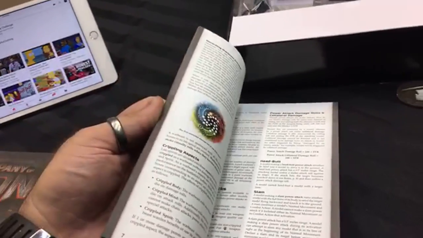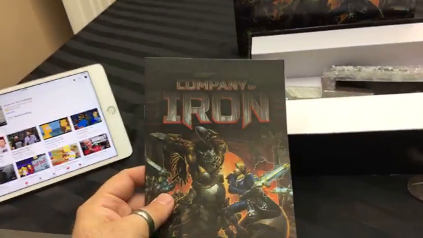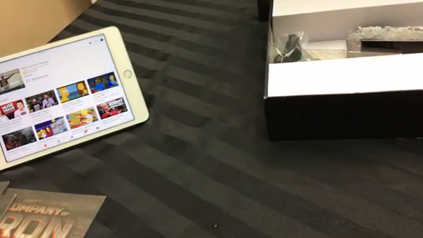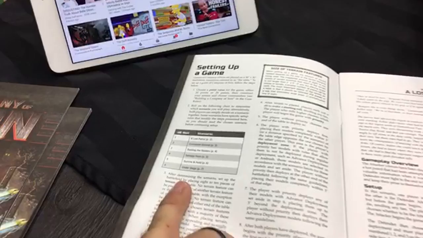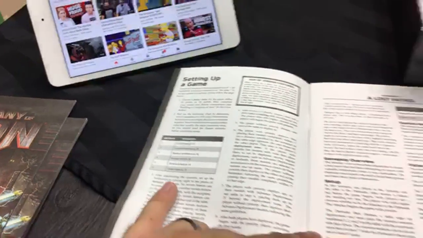Power attacks. Okay, that makes sense. Crippling systems, because apparently you can use light war beasts and light war jacks. You can't use heavies, but you can use lights, which is pretty exciting. And then finally, there's a scenario guide, which gives you all your scenarios. There are 6 of them: Lost Patrol, Contested Ground, Raiding the Raiders, Salvage Hunt, Survive and Hold, and Under Siege.